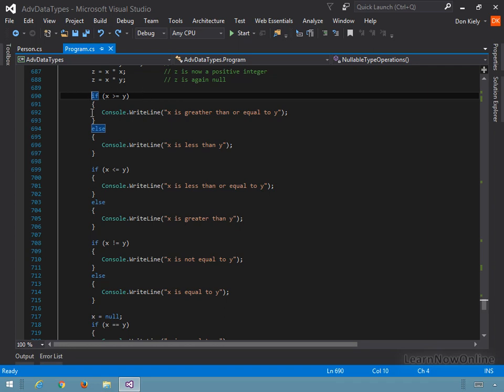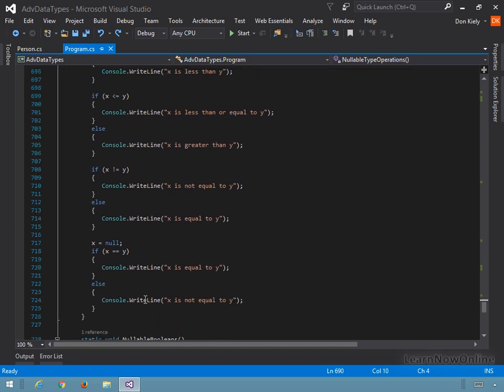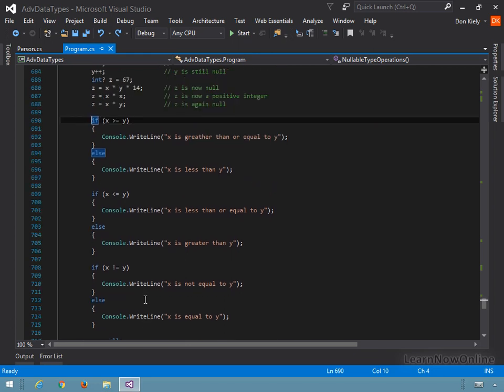So then we compare it less than or equal, whether they're not equal, and then as a last step, set X equal to null and then do a comparison. Okay, so unless you've encountered this before, the answer is not going to be obvious.